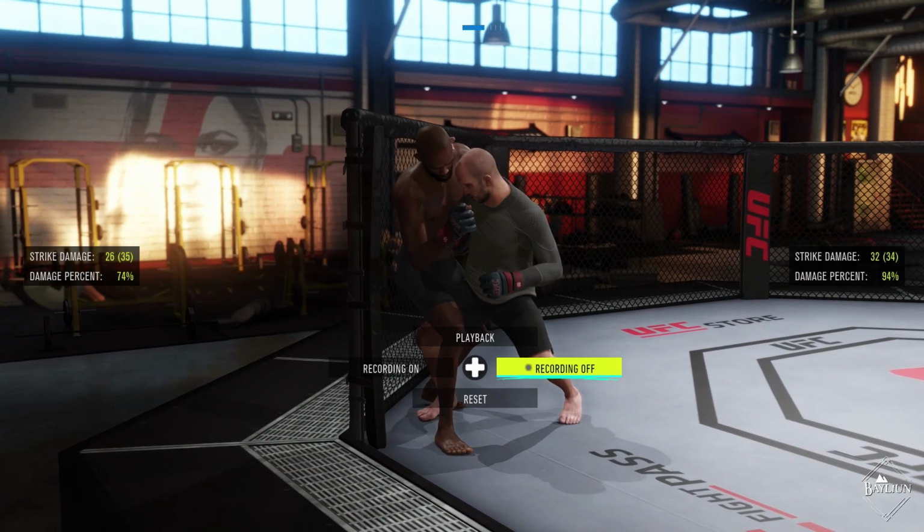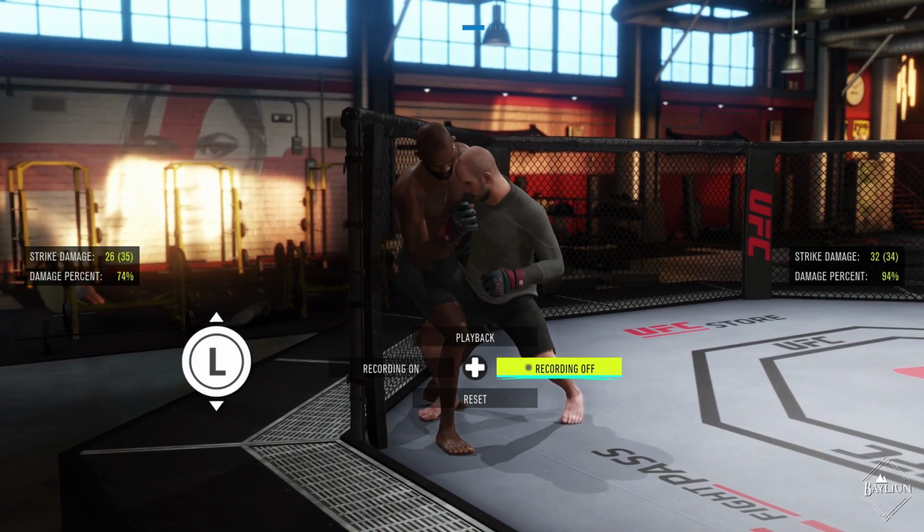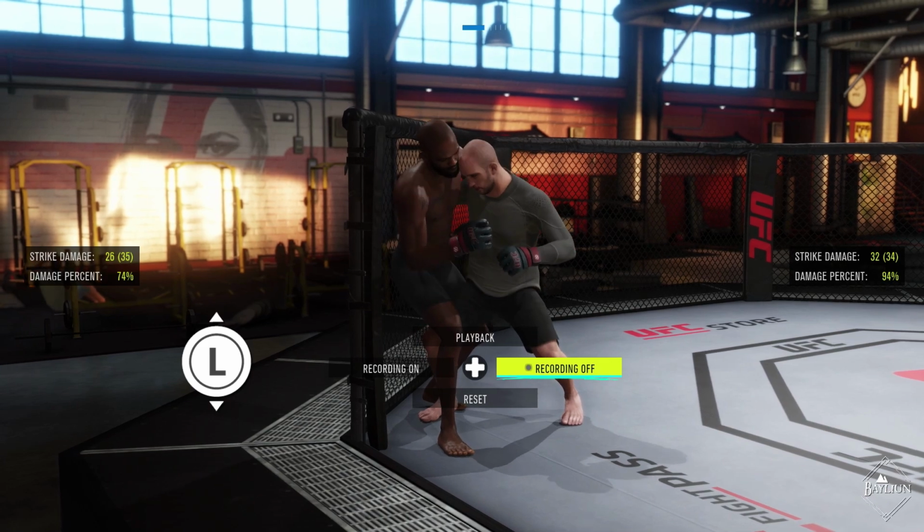If your opponent has you pressed to the cage, in order to escape, you need to push the left stick away from your opponent and circle away from their underhook.